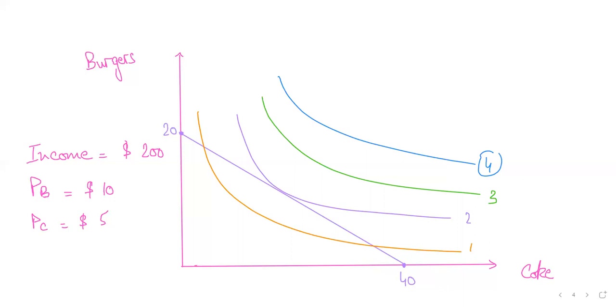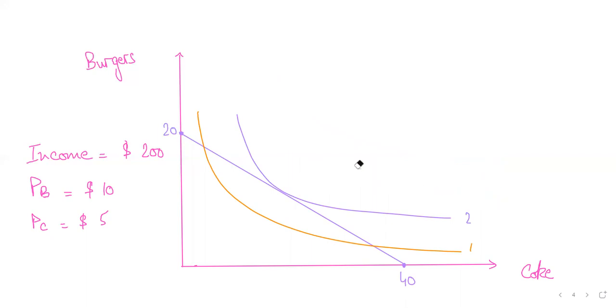So therefore we need to see which curve is attainable within the available income or available budget, right? Just by looking at this diagram, we can see that the fourth one is outside the budget line. I did tell you any point outside the budget line is not achievable. So fourth is gone. Similarly, the other indifference curve is also outside affordability because it's not touching the budget line. So that's also removed. Now we are left with 1 and 2.